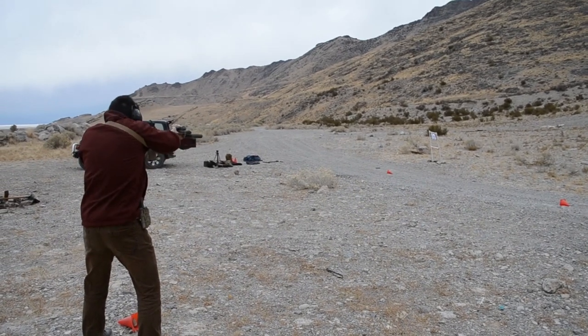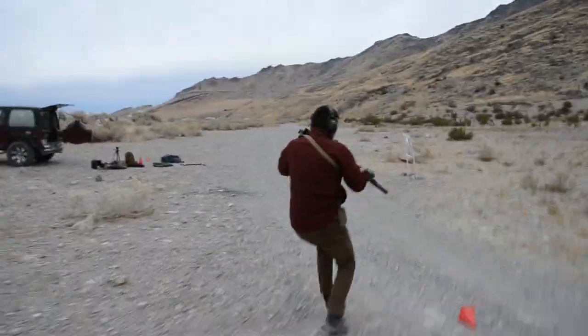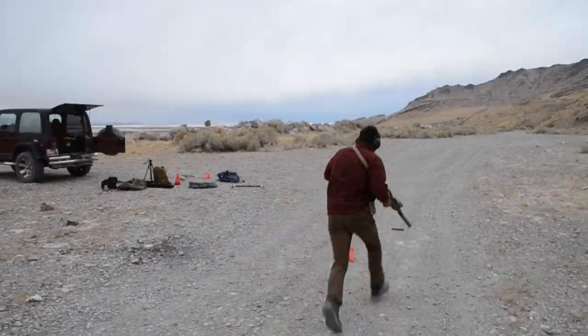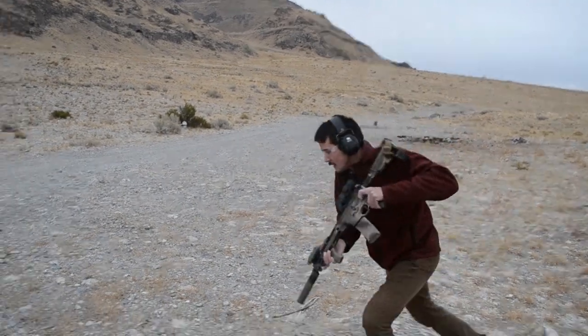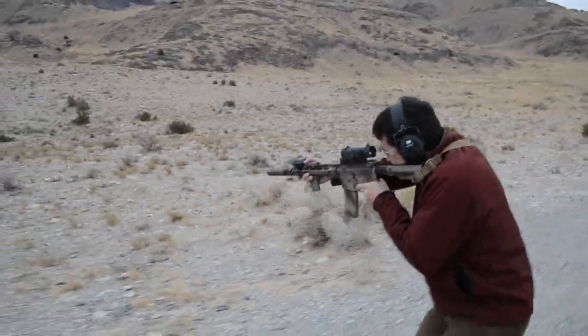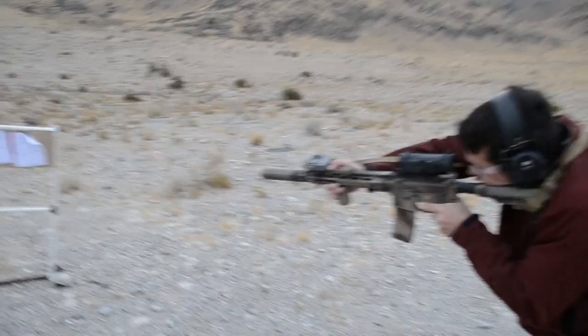Unfortunately, there are some downsides with the Elcan. The housing is quite large. You don't really notice it when you're shooting, but when you're looking through it, you'll notice there are quite thick walls on the side, and you don't have that nice, very thin-walled effect you get with some of the other LPVOs, that seamless 1X experience. You kind of have to see through it to really understand, but if you've used an LPVO, you probably understand what I mean.